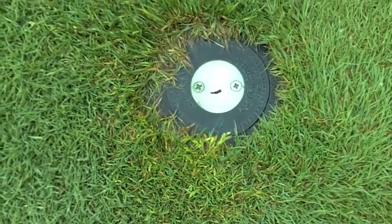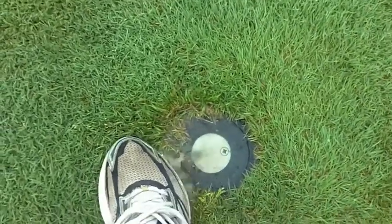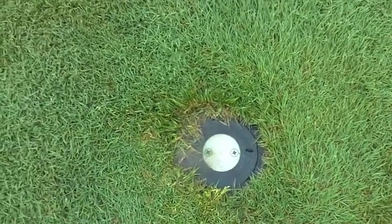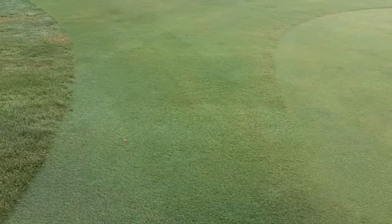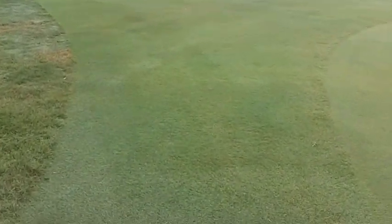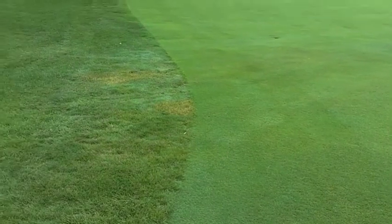We call a weeper. Weeper, weeper. See the water? It's just weeping out a little bit, and that's going to make all this soaked. It's real wet. It's starting to move its way down here, and we got to get this fixed now. Too much water through here. Not good. We're going to go do our afternoon hand water job, so I'm waiting for these guys on the tee. It's hot. It's supposed to be really hot tomorrow, like 107.